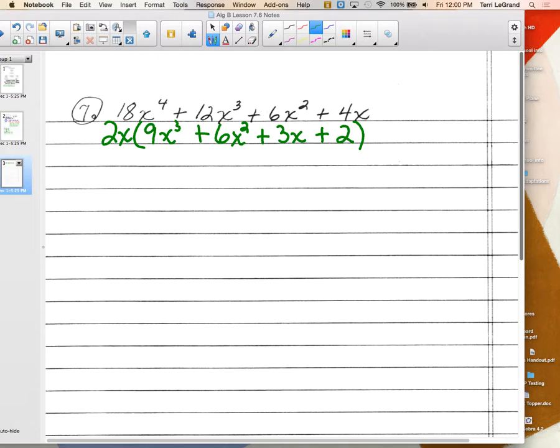Okay. Now, before you move on, here's what you want to do. You want to look at that and make sure that you couldn't have used a bigger GCF. Is there anything that divides out of 9, 6, 3, and 2 other than 1? No. Because sometimes you might not get the biggest number, so you always want to double check. No, there isn't. How about, do all of them have some x's still? No, the 2 doesn't have any x's, so we know we took out enough x's also. So we got a good GCF.